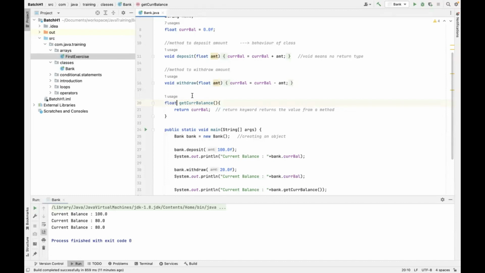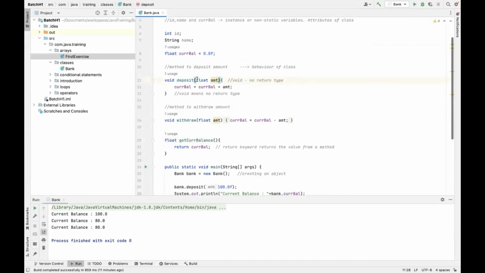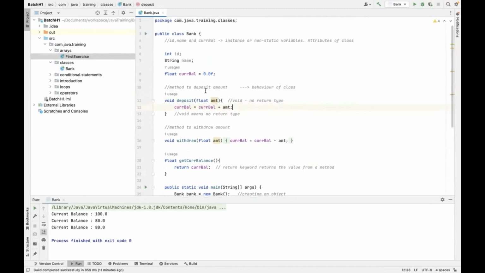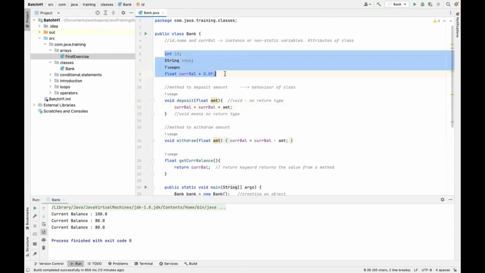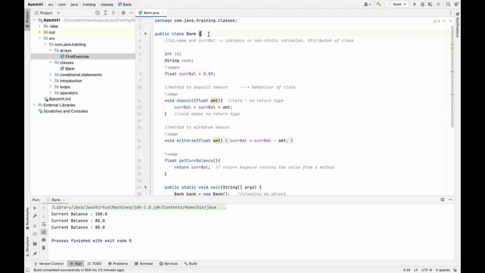We'll add some more things to the method, but for now, you can see that the syntax of a method is data type, space, method name, followed by parentheses. In the parentheses, you can take some kind of parameters. With these parameters, you can do certain computations or calculations in the method. So try to keep the method or attribute names as meaningful as possible. People should see your class and understand what you're trying to perform. If I see this class, I can see that this is current balance.